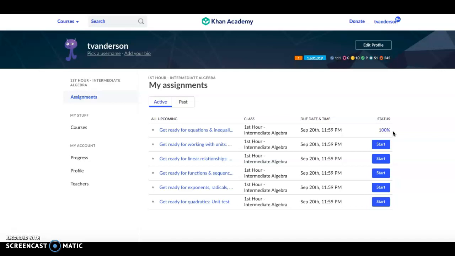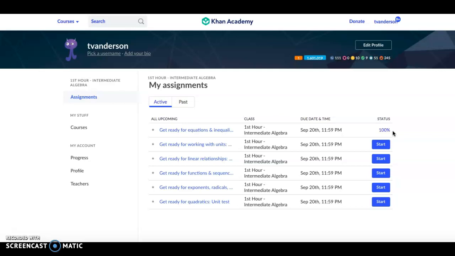Now, when we actually get to the unit test of an actual unit, this one's just kind of a pre-warm up here. So these are just kind of assignments. So assignments and quizzes, 80% is required to pass. For the test, they don't need to get an 80%, but if they get a 63%, then I score them at a 63% of all the points possible on that test. If they score 100% on the test, then they get 100% of the points. So on an actual unit test, when we start our units up, which won't be till after September 20th, the higher score they get, the more points they get on their unit test.